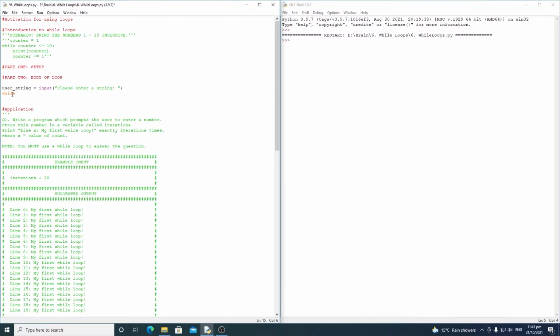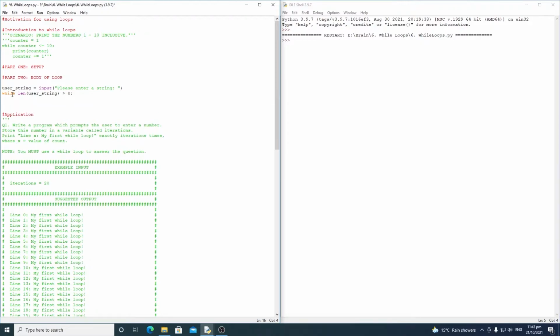Okay, so we're going to say while the length of the user string is greater than 0. What do we want to do? Well, we're going to print the first index of the user string.